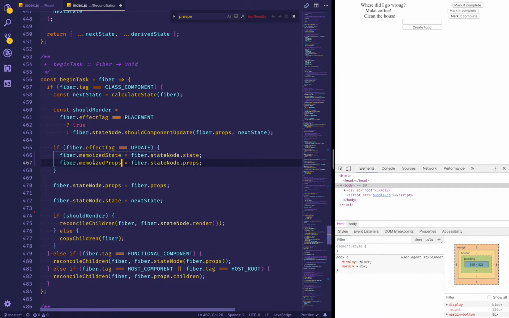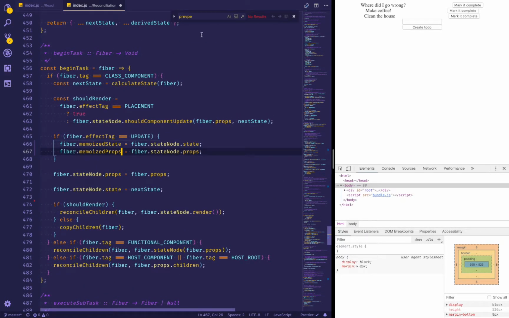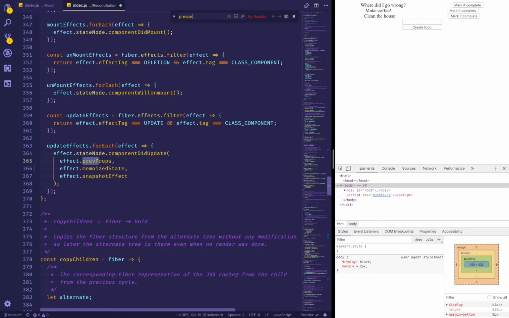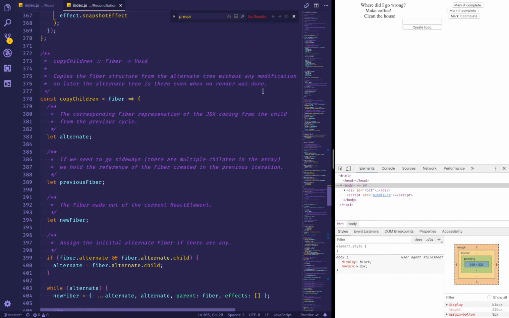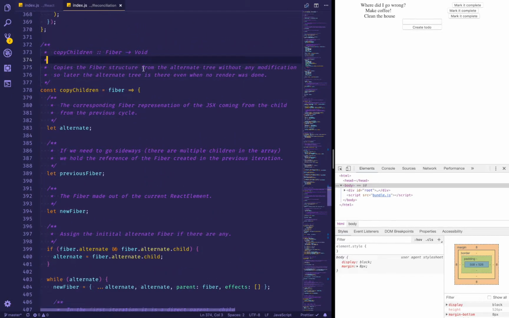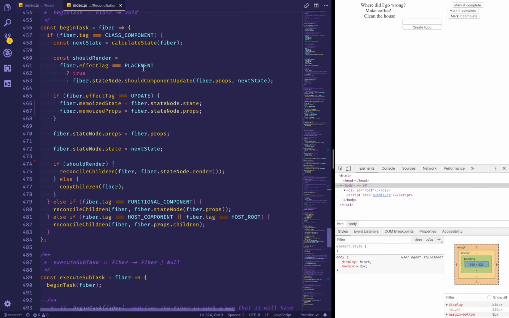And this is only true for class-based components. For functional components, we're gonna use memoizedState a bit differently. So memoizedProps. Okay. So these were the changes that I wanted to have before we dive into hooks.